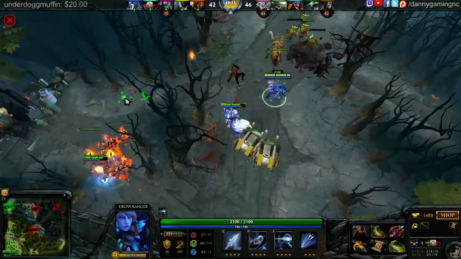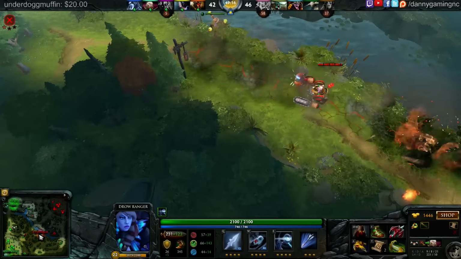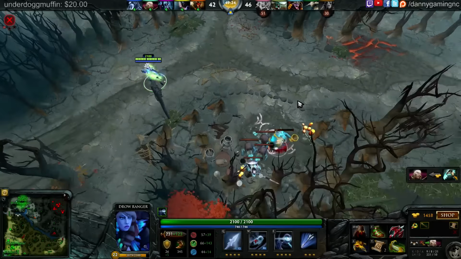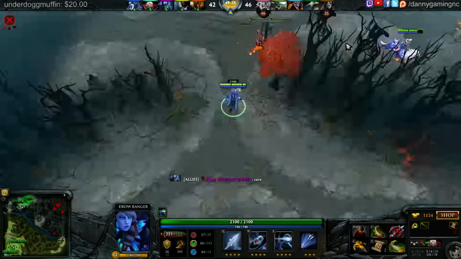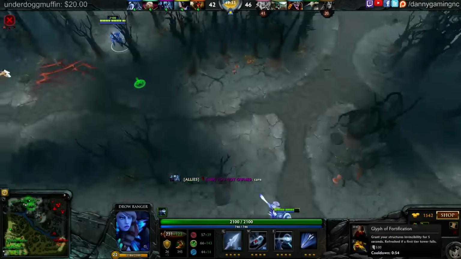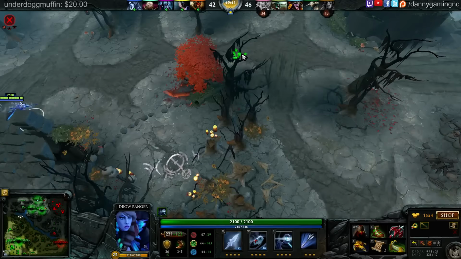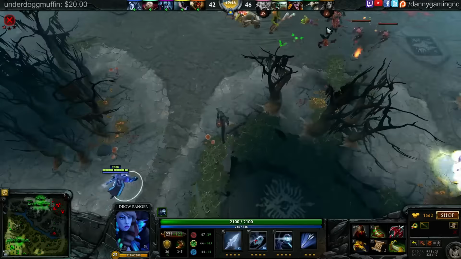Never thought Drow Ranger was gonna be this hard to play. Drow Ranger, man, so much damage, but so little time and space to get that damage off. It's actually super hard to get your damage off. I don't know what the fuck to do to survive in fights, because if I just move around all the time, I'm not right clicking. I need to right click.